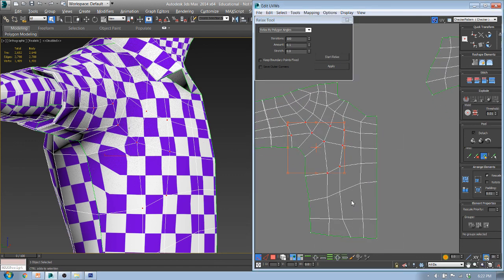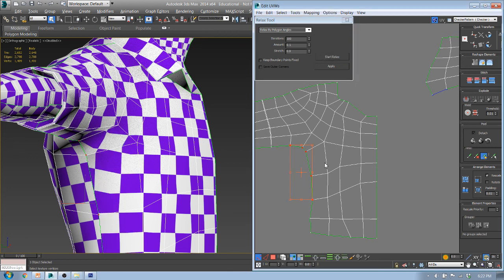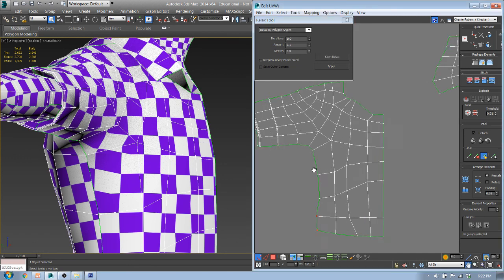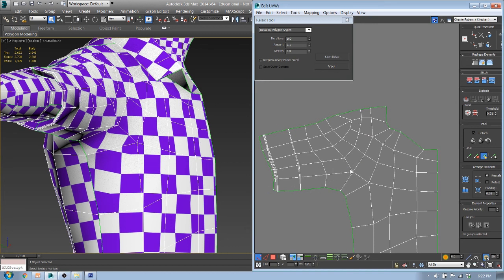Here we go. Relax. All right, cool. We can try it. All right, cool. All right, that's not bad at all. I'm also not a huge fan of the way this particular seam runs, but I think it'll be okay.